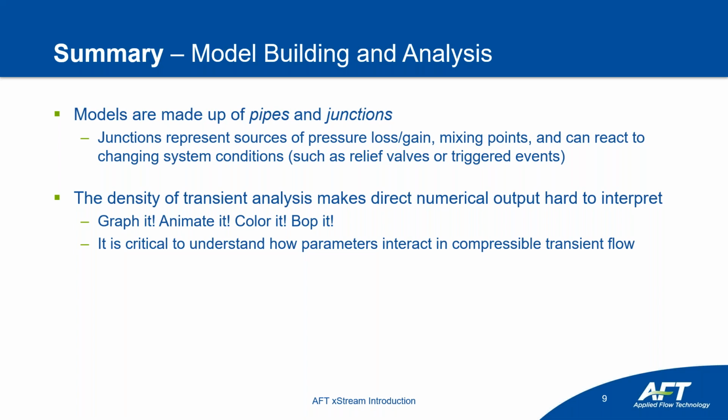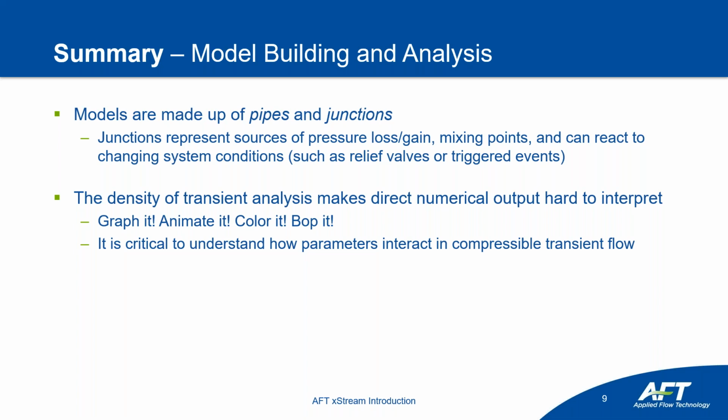Again, transient analysis creates a lot of output, as we saw, as we're tracking all of the data along the length of pipes as well as through time. So it's best to graph it, animate it, use a color map. Here, it's critical to understand how all the parameters interact. So as your pressures are changing, your velocities are changing, your temperature is changing. All of those things go into your compressible transient solution. And again, it can lead to kind of less than expected results.